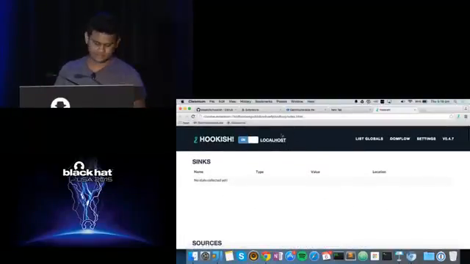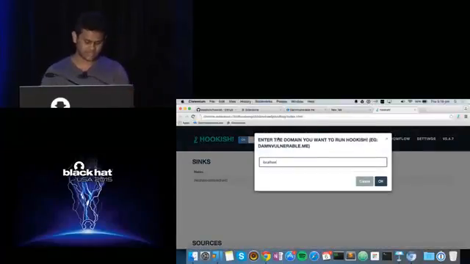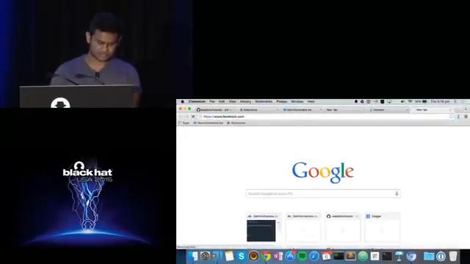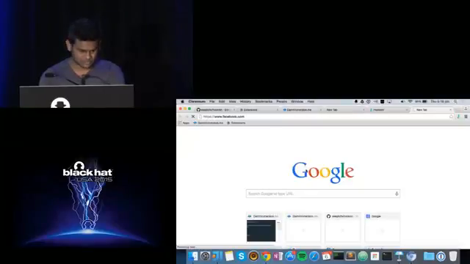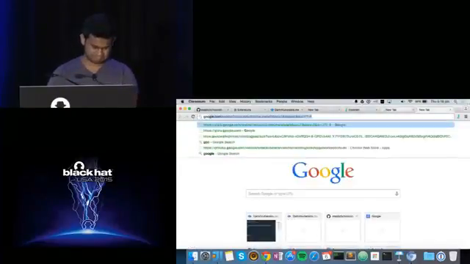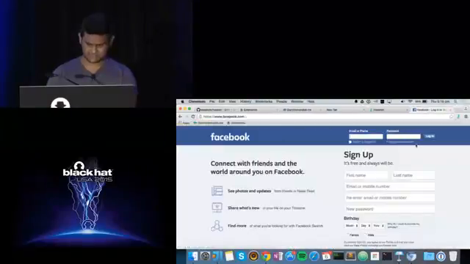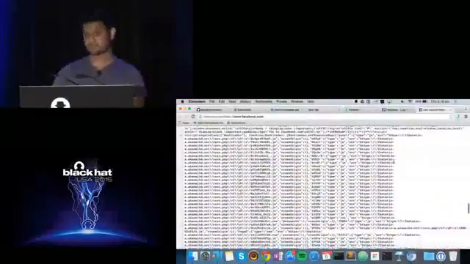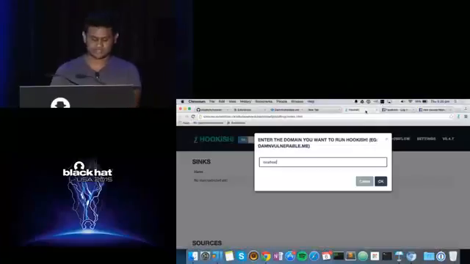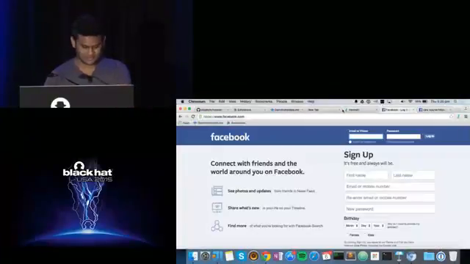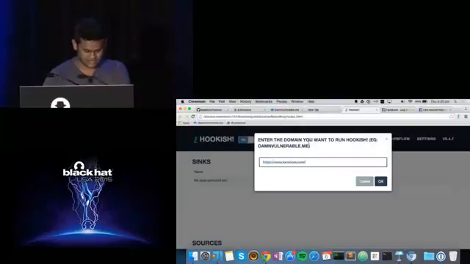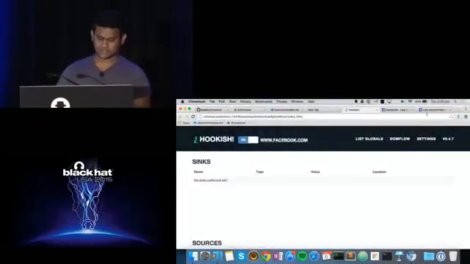So let's try to look at a website like Facebook, right? I believe I shouldn't be logged in. Yeah, I'm not. There you go. So yeah, this is the problem I've been talking about. Most of the web apps I see today while pen testing look like this, which is pretty annoying to me, or to any pen tester for that matter. So I go here, give Facebook.